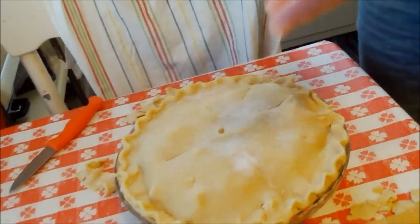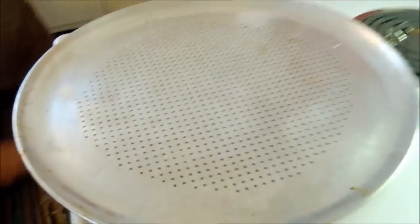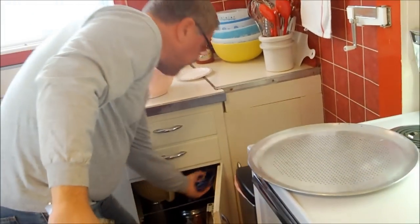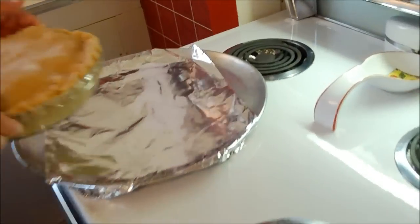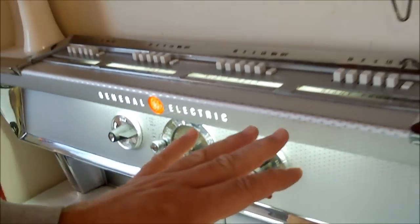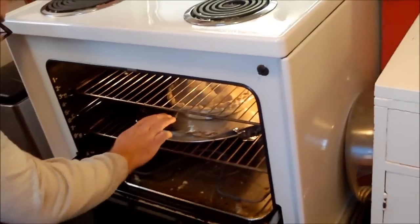Okay, there we go. I'm going to put the pie on top of this. It's actually a pizza pan. I'm going to put a little piece of foil, again, anticipating what happens in the baking process. I love my old oven, but it's not a self-cleaning oven, so the more mess that is made on the inside, the more I have to clean up. The oven is preheated to 400 degrees. It's going to go in for 45 to 50 minutes. In she goes.